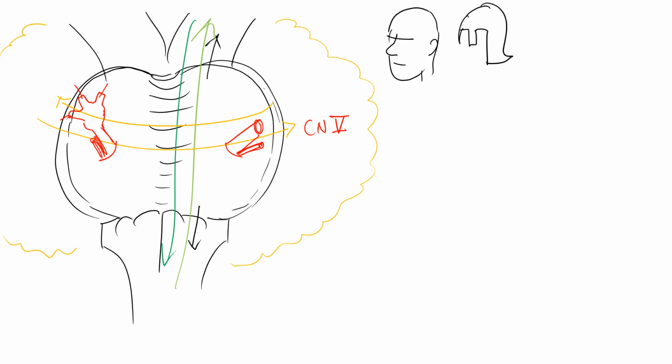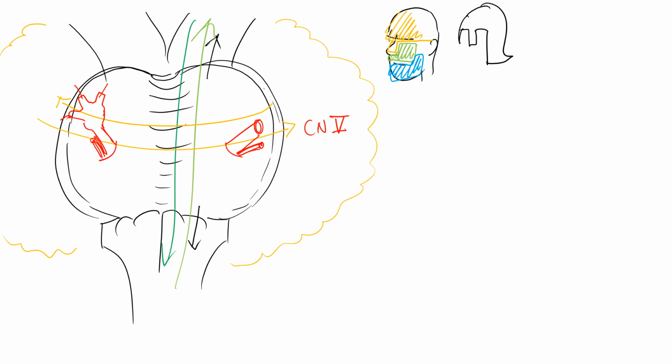Okay? So that's how you divide it. So your ophthalmic is like that part. Okay? Your maxillary is like this part, and your mandibular is like that. Okay? Why so big? Basically, your trigeminal is responsible for the sensation of your entire face. Okay, from your cornea to your forehead to your chin.